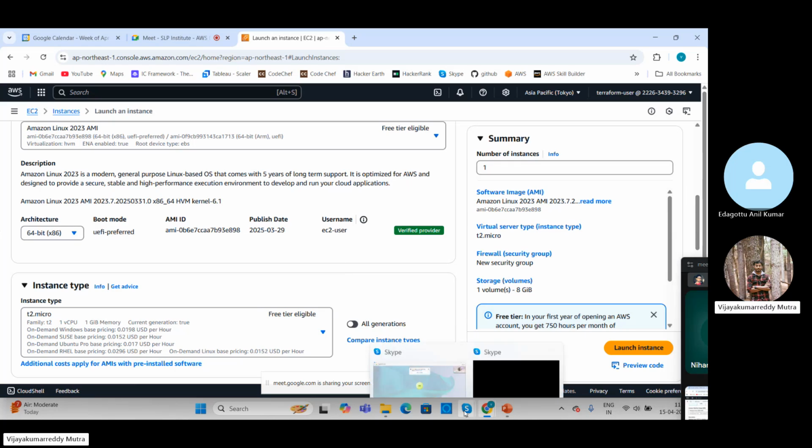One second, guys, it got stuck, the browser itself. It's finished. The browser got stuck.